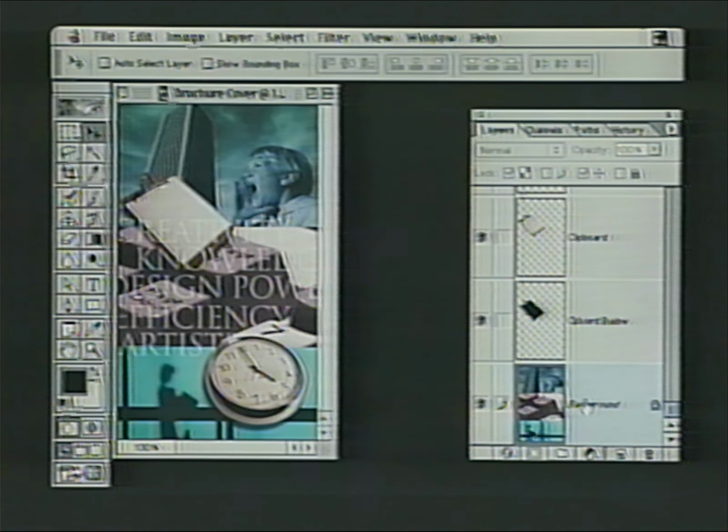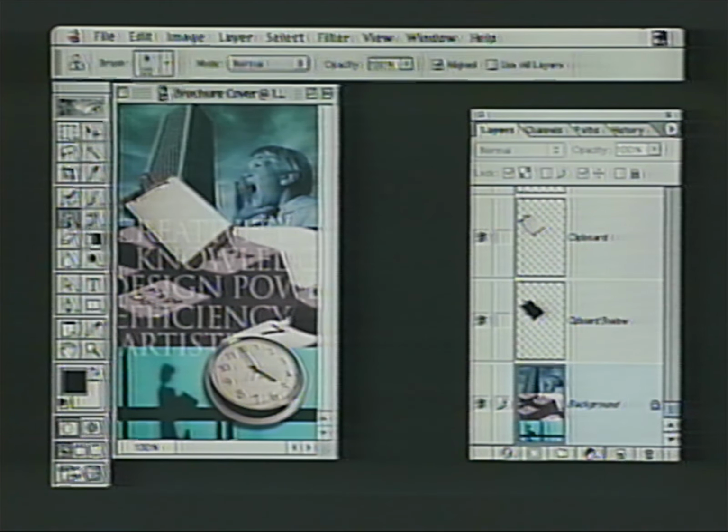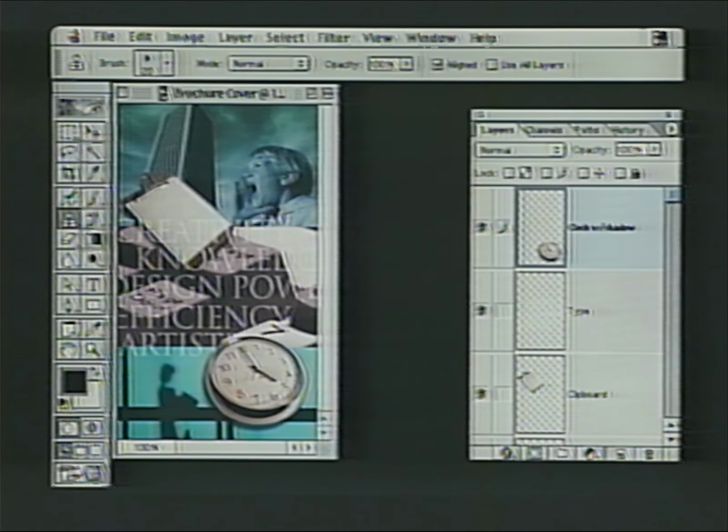Okay. In this case, I want to do some cloning. I want to clone the little boy onto the face of the clock. All right. Shouldn't be a big deal. Go up to the clock layer. So I want to clone the little boy. I just make the brush the size I want. Right. Option click. Move to the clock and start painting. Right. No problem. It won't work. It absolutely just won't happen. Why not? It's always worked before.